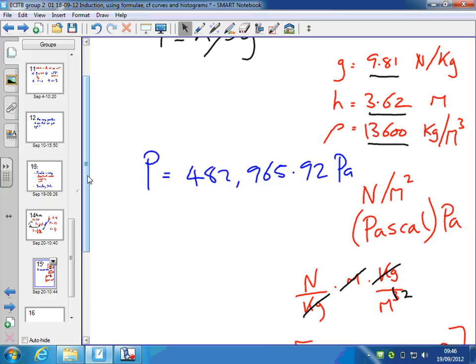So how can my answer possibly be more accurate than 3 significant figures? It can't. Your calculator just carries on calculating what that times that times that is until it runs out of space on the screen. If you had a bigger screen, it would go on and on and on, wouldn't it? Where do you stop? That's where the accuracy comes in. So I want to quote this figure to 3 significant figures. So what am I going to do? Try and write down what you think that is to 3 significant figures.